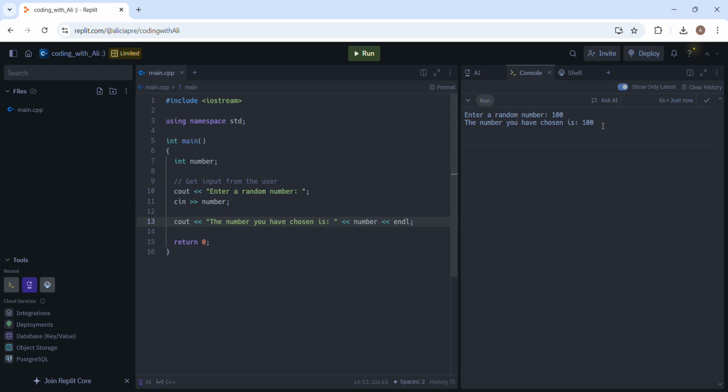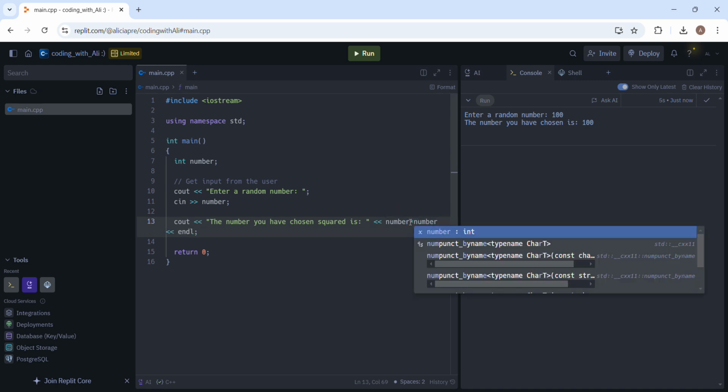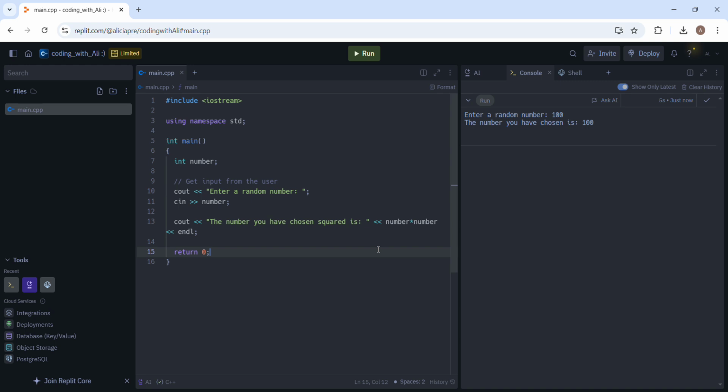Voila, ladies and gentlemen. If you want to be a little bit fancy with your first program, you can say the number you have chosen squared is, and then you can just say number, which is the name of the variable, times itself. In C++, there is not a function or a fancy way of putting something to the power of something. You can only multiply it, and to multiply something in C++, you use this little star.